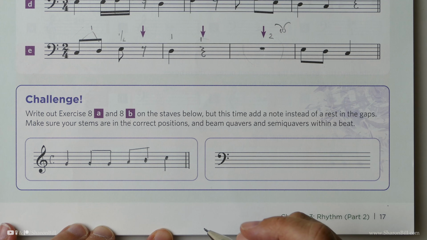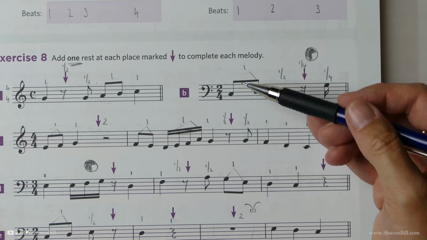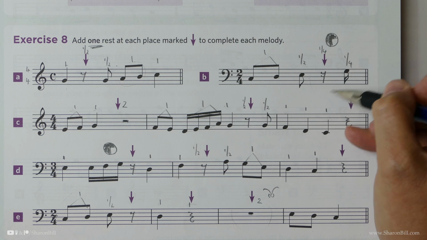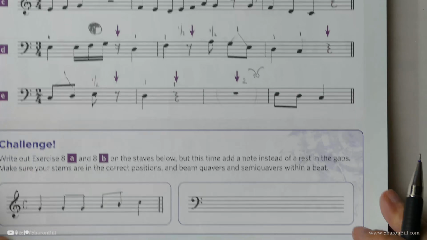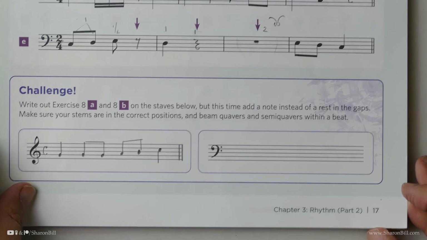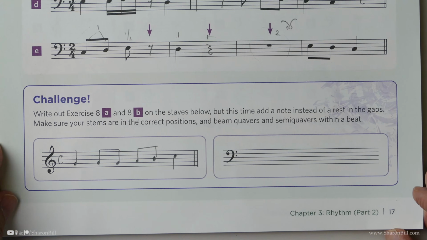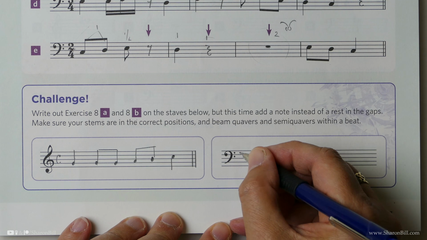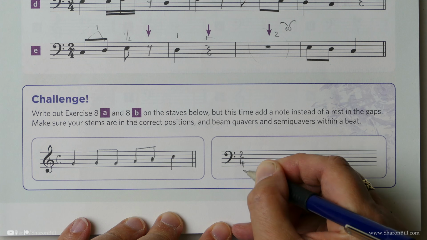It's good practice. And so exercise B, we're now going to copy this and we're going to replace this note here. So I'm just going to map everything out first, just get all the nuts and bolts in place. So we want our time signature, which is 2/4.